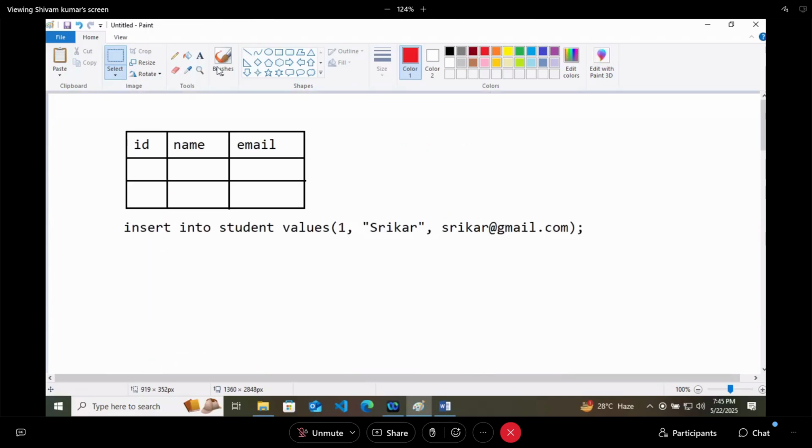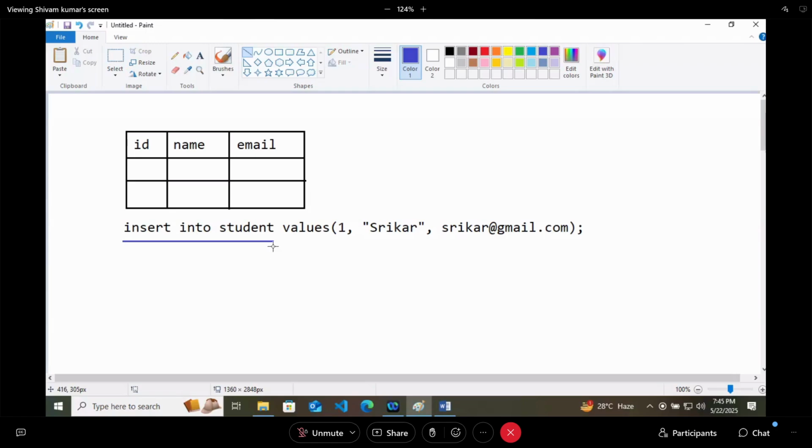So here SQL will process this query. My database will think that you are processing this query: insert into student. So the database will think, okay, you are trying to insert values.